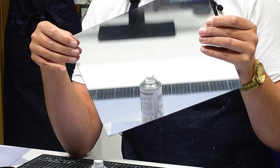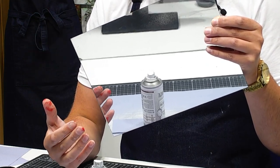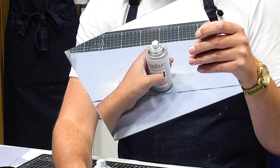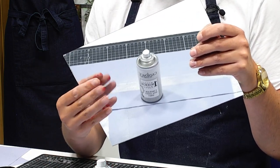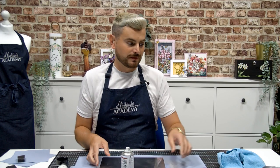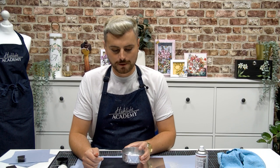A bit of housekeeping with this product: once applied it will be water-repellent, so having it outside in the garden is fine. However, if you're going to put flowers inside a mirrored vase, use a water-based varnish on the inside to cure the surface, because permanent soaking will eventually take it away. If you've applied it inside dishes or vases and want to remove it — because it is solvent-based — you can use rubbing alcohol or a biodegradable dishwasher tablet soaked in boiling water. So it is permanent, but there are ways to remove it. Think of all the jewellery and embellishments you can now transform into your very own crystals!